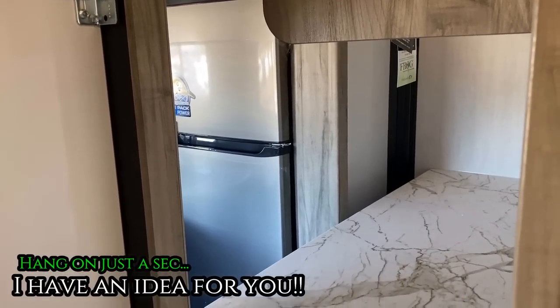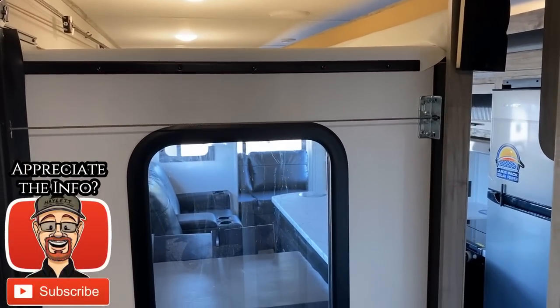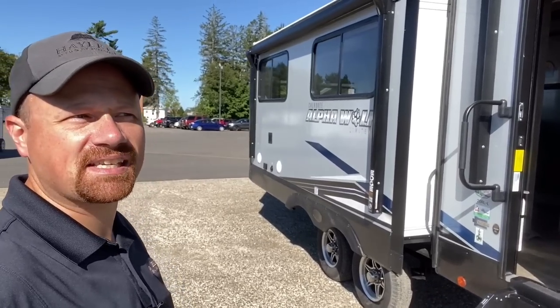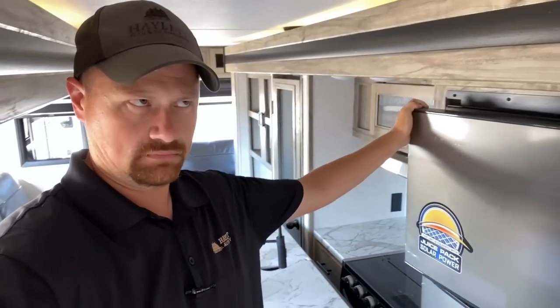I've closed the slide-outs to show you how things work in road mode. The bathroom is accessible two ways with the slides closed, so we are scientifically known as nap-and-crap compliant. You're not getting much in the living room with the slides closed, and that's a significant downfall — this model with opposing slides in the living room is really best served at a destination. But here's a little idea: if you can crack that living room slide open only about six inches, you can get in and use the space.